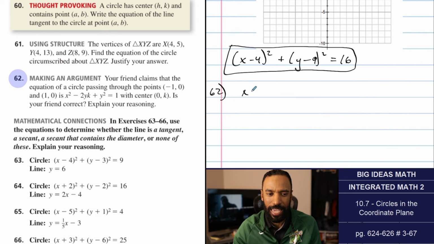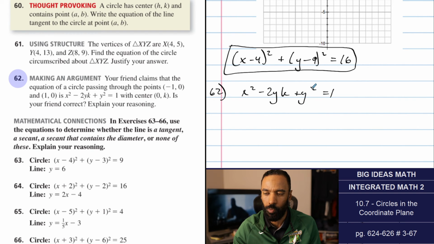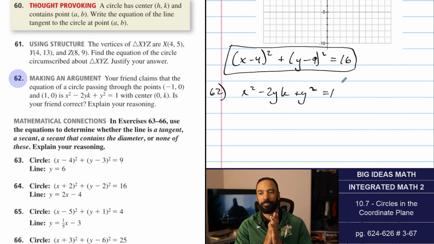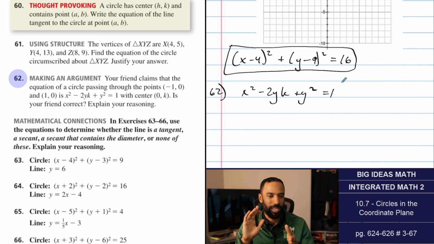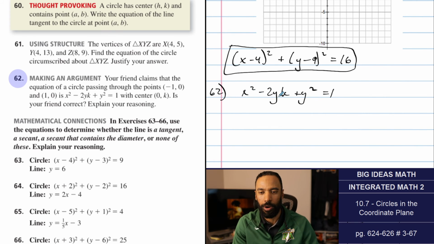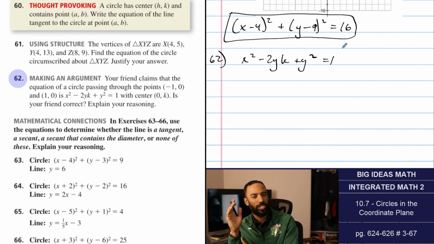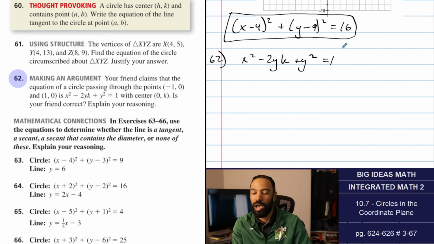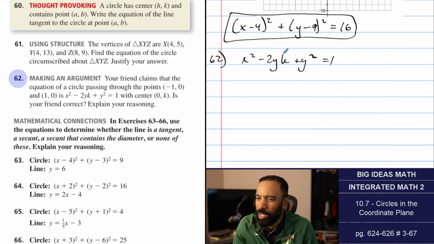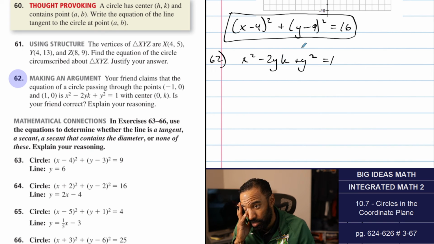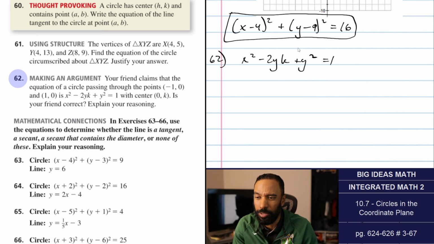Let's do this. Let's take x^2 - 2yk + y^2 = 1, and let's go ahead and get it in... It says the equation of the circle. So let's get this one in standard form and see what's going on here with the center at (0, k) and all that stuff. But the equation of the circle passing through those points in particular, do we just need to substitute those in there? I'm not quite sure. Let me think through this problem a little bit. That's a k value. This is no factor in completing the square. Maybe I can complete the square with this thing.